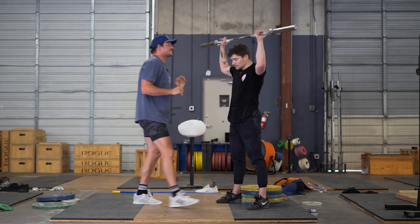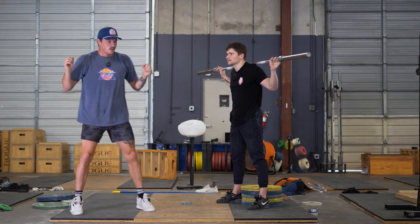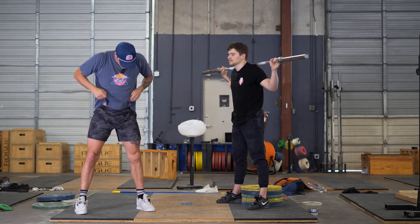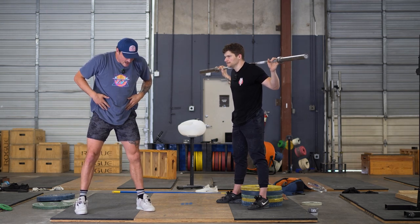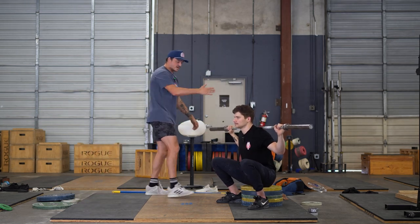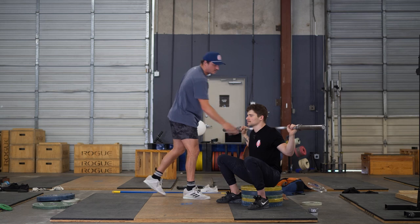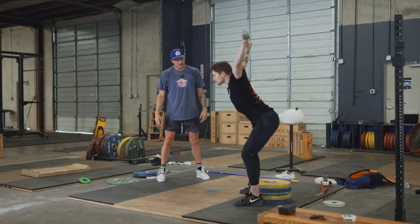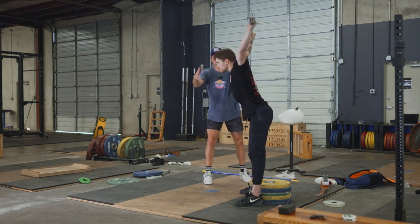So Dylan, this time when you stand, you're gonna stand up and keep your hips in this angle. See? Oh, just hold torso angle? Yeah, hold torso angle. So come back down, relax, sit back, like that, there we go. Now press, now lean and stand and hold torso angle. He is ready to squat now.